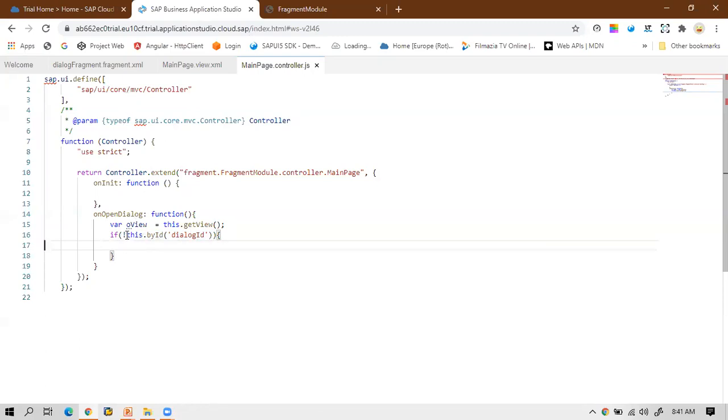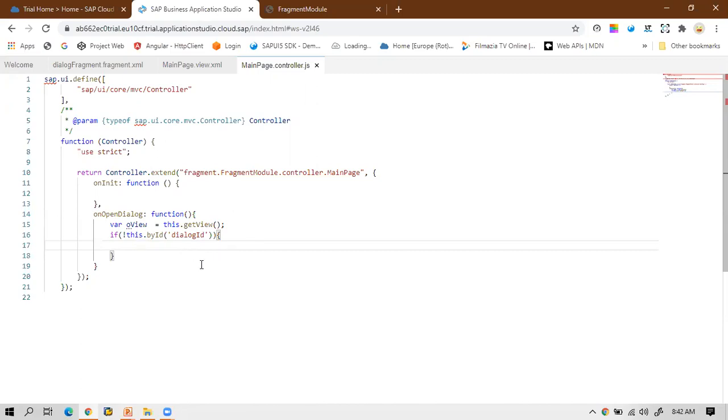If I simply remove this not, and simply check this condition, then I will get an error, because this ID itself is not available, it's completely undefined. So if this dialog's ID is not available, then only I will perform the operation. I will write some statements. If this dialog ID is not available, then only this particular line of code will get executed.